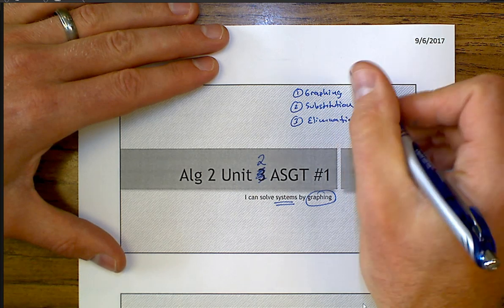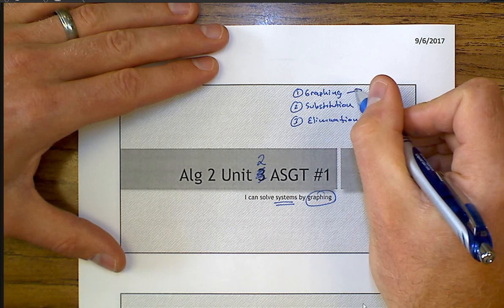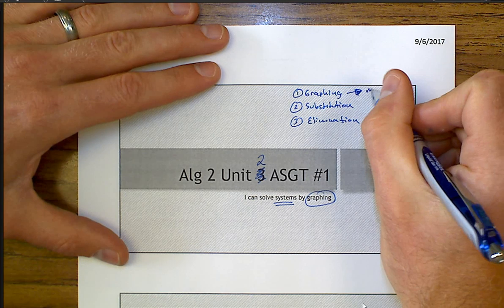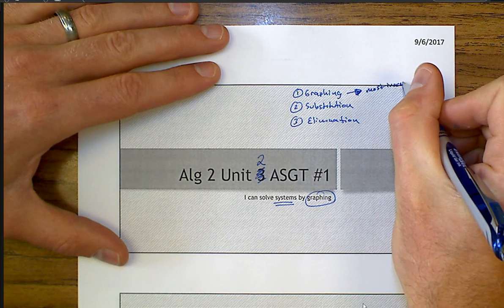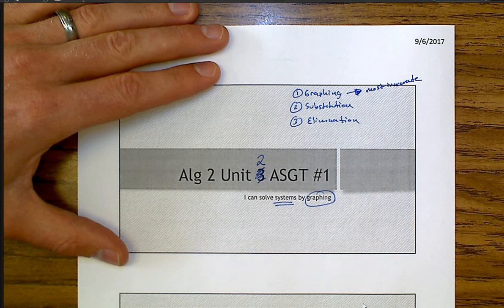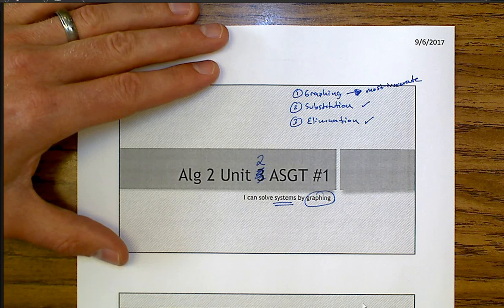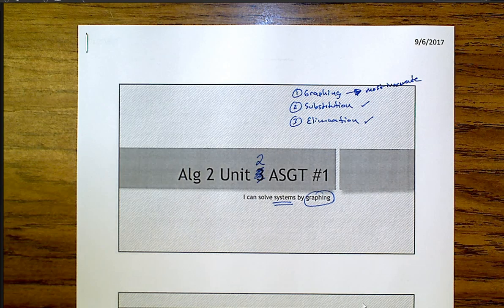Now, graphing is a way that we teach how to solve systems, but it's the most inaccurate. All right, it's the most inaccurate because it requires you to draw things by hand and try to find intersection points, and that's not always easy to do because of human error. Substitution and elimination are the most commonly used when solving systems, okay? But we're going to get into some graphing. This will be a good review for you anyway.